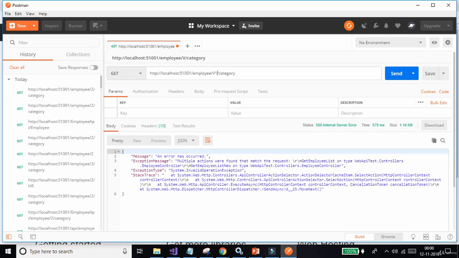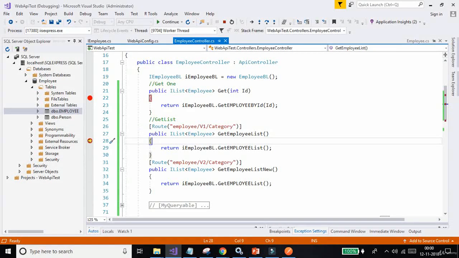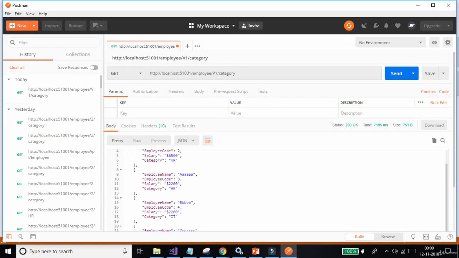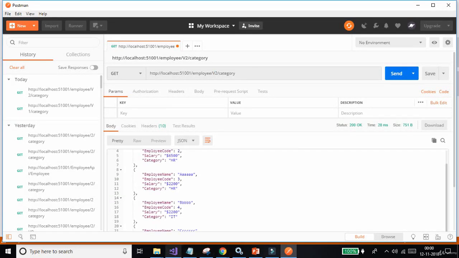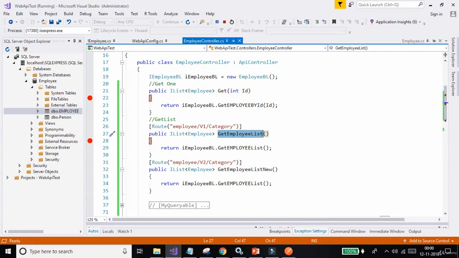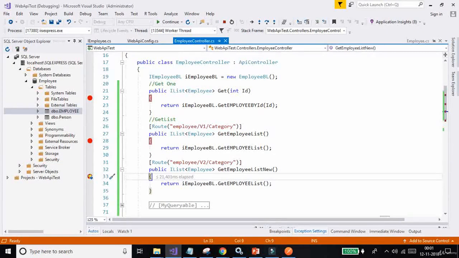You can see here it is coming to v1. So in my API it's calling the old version of my API controller. Now if I say v2 here, then it should call the new version. This is my v2. Let's put a breakpoint and see whether it comes here or not. Yeah, you see this, it is coming on this route. So actually this attribute route helps us in defining the API versioning also.